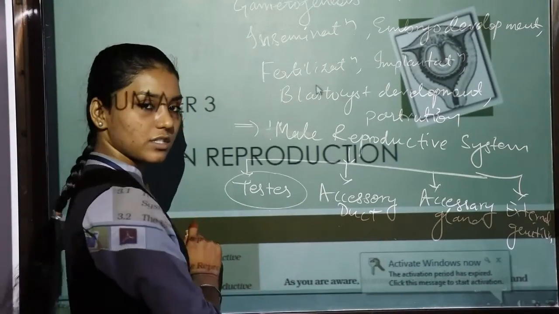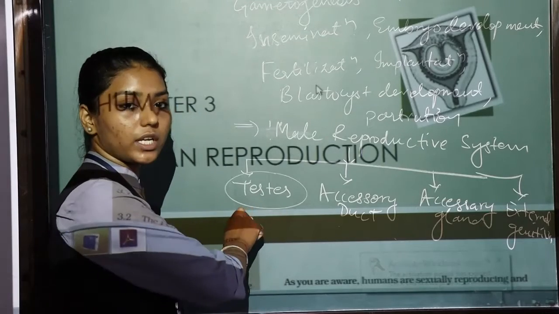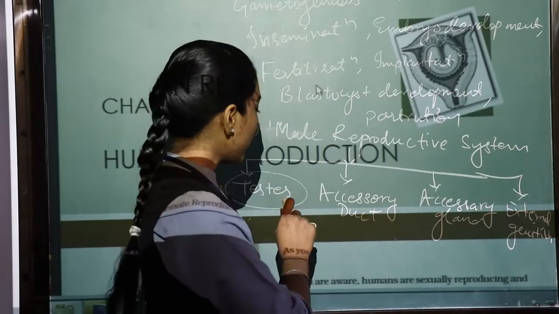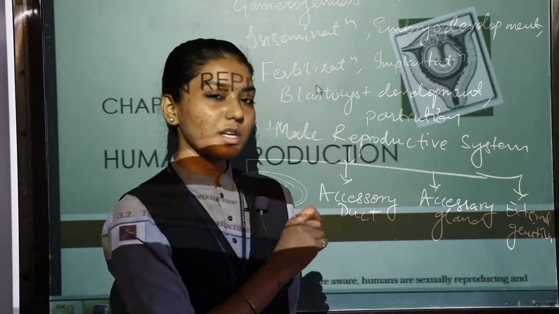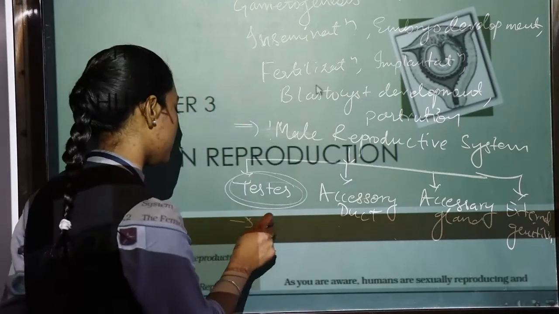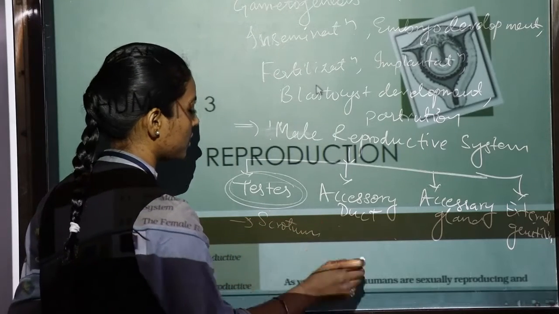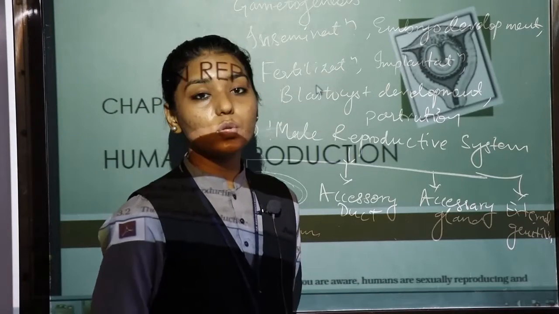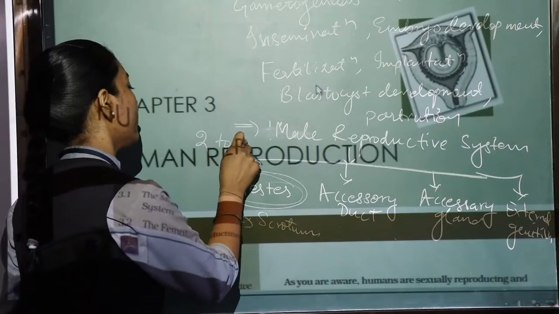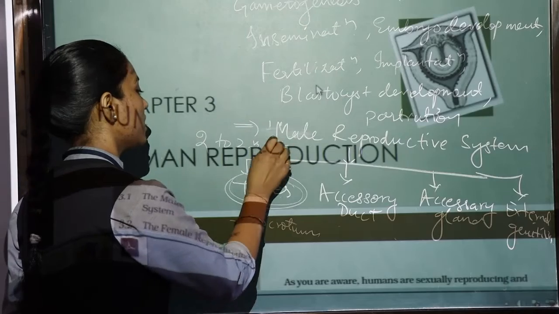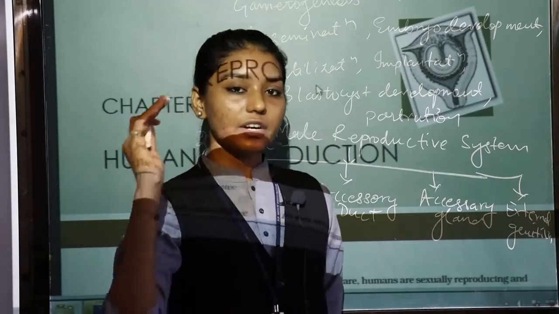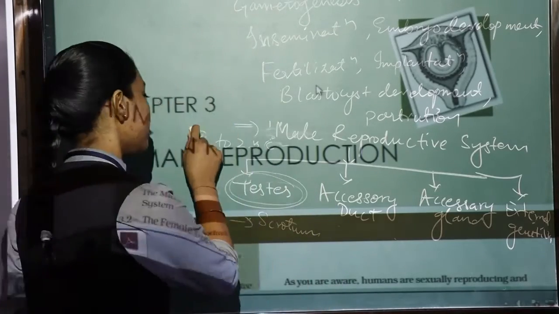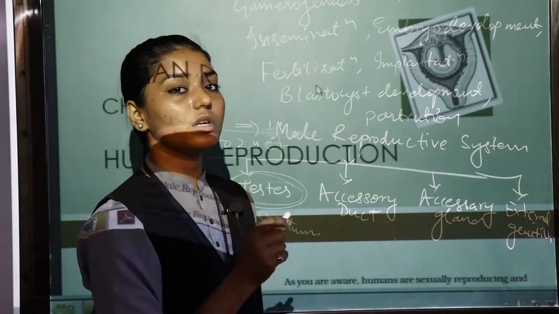We have seen the testis part, the diagram of it, where the testes are located. Testes are located usually in the pelvic region below the abdomen, okay. It is present in a muscular sac-like structure which is known as the scrotum, okay. Then we have also seen the functions of the scrotum, the length and breadth of the testis, and the temperature, which I have told you is maintained 2 to 2.5 degrees Celsius lower. If there is high temperature, there are chances of mutation, okay. That is why the temperature maintained is lower than the human body temperature, okay.